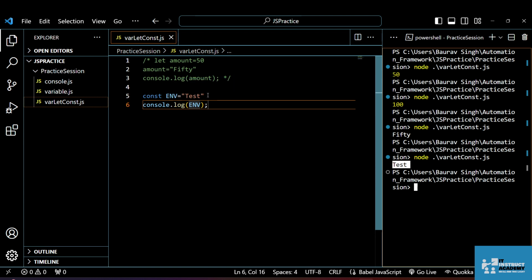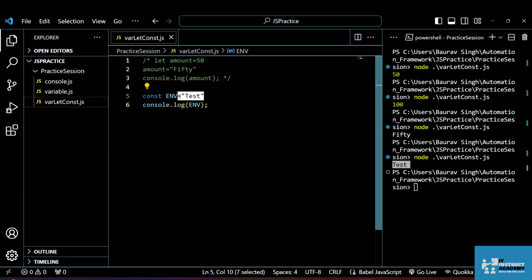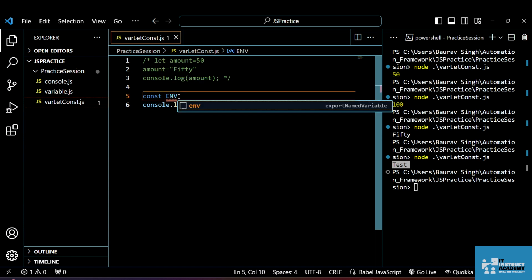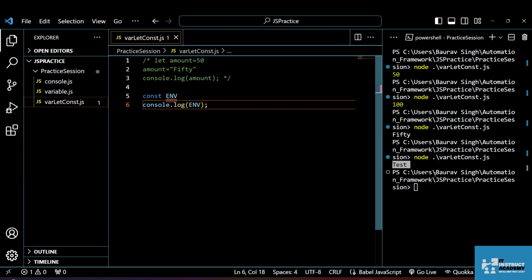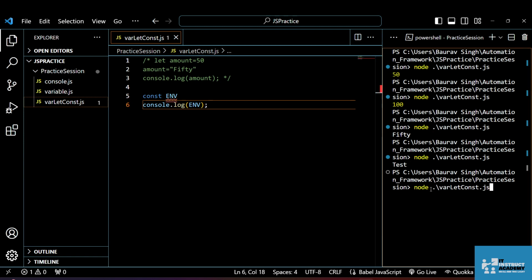So this is one thing. The other thing is that if you don't initialize the value, you will get an error. This IDE is a smart IDE, so it will show you that the declaration must be initialized. But this error you can also observe in your console.